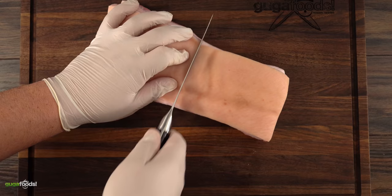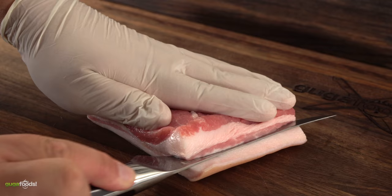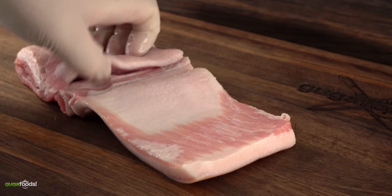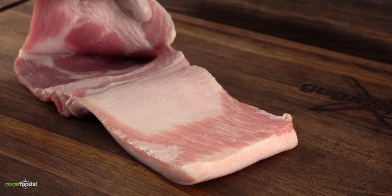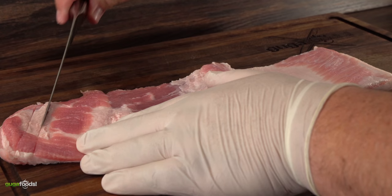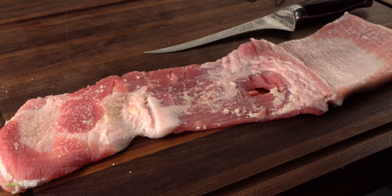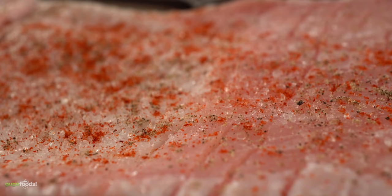Now for the preparation, I'm going to maximize flavor and crispiness. Just like a big porchetta, I started by opening it once and then opening it up one more time. This creates a lot more surface area so that I can season it well. To ensure my seasoning will penetrate as much as possible, I made some very light cuts. Then I added some garlic paste, salt, freshly ground black pepper, and finish it off with Guga's rub.